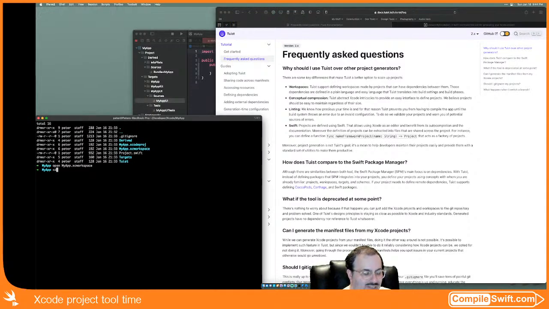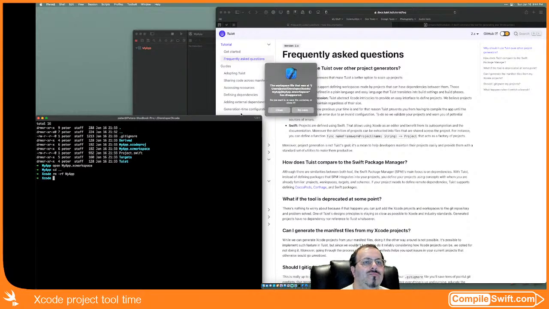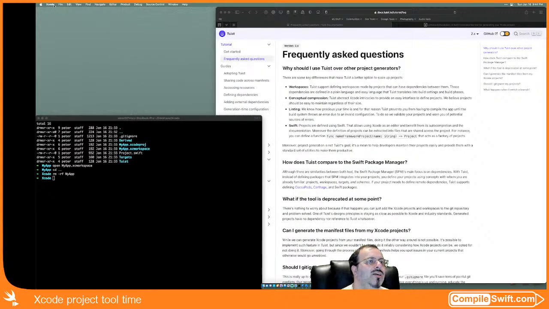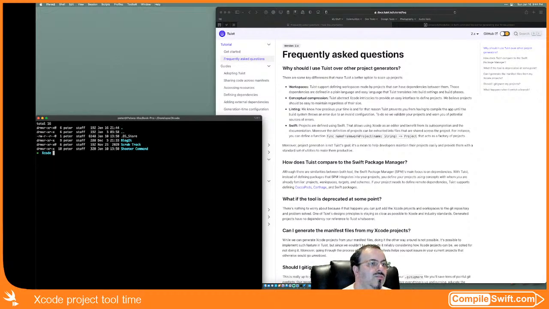Okay, so let's get rid of this. Now I've got to figure out how to uninstall this. I don't know if I want to sit and do that now. All right. Just close, go away, Xcode, everything. Why am I in Xcode? Oh, sorry. That is me.